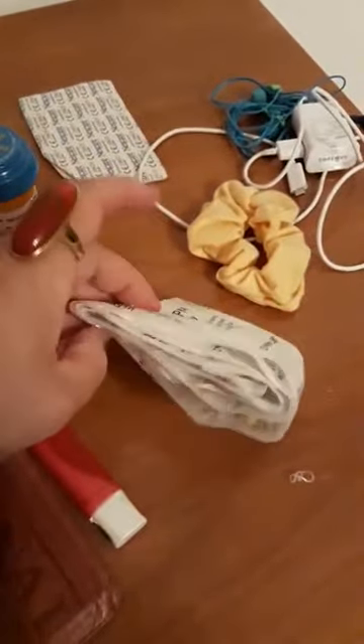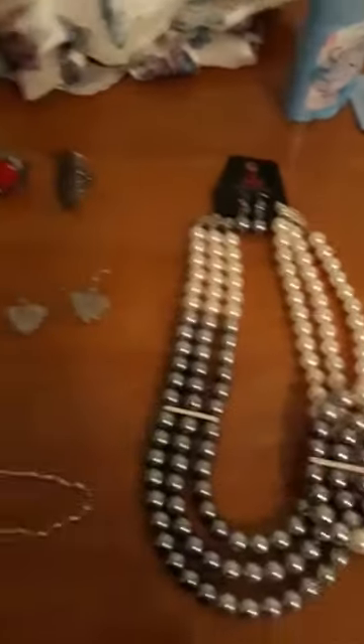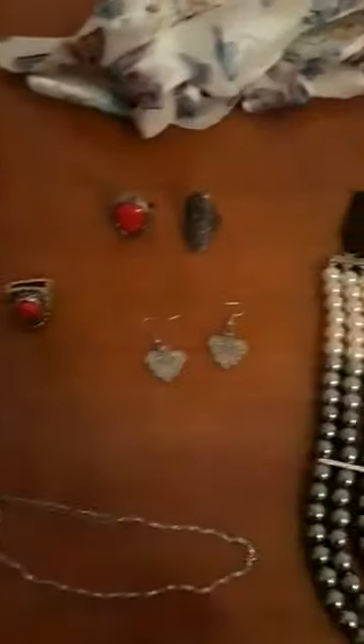I also have medicine and jewelry. I get my medicine from PillPack so that when I get ready to go somewhere, I can just take out however many days of medicine I need — they've already got the time and what medicine it is on there. I have my charger, my earbuds, a little hair scrunchie, a little first aid, makeup remover, more things for my hair, my deodorant, a cute little scarf, and jewelry so that my outfits look a little different by having some pretty little jewelry on every day.